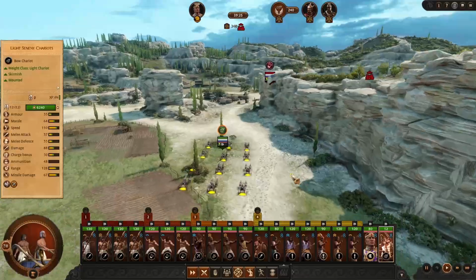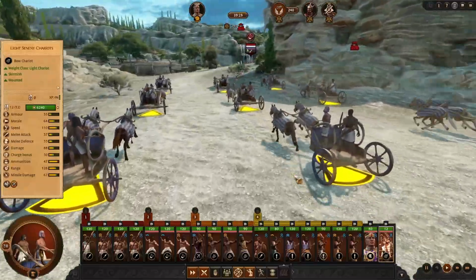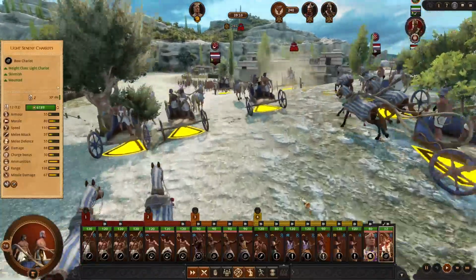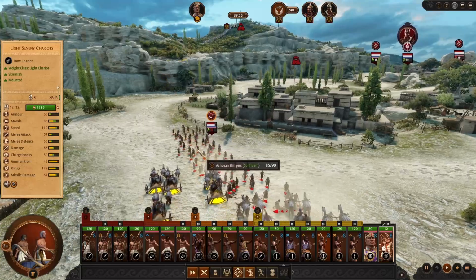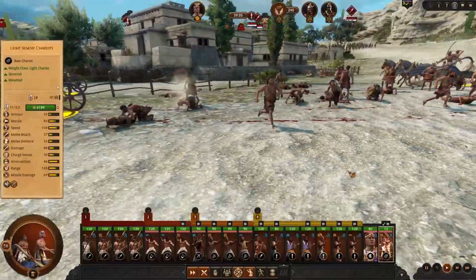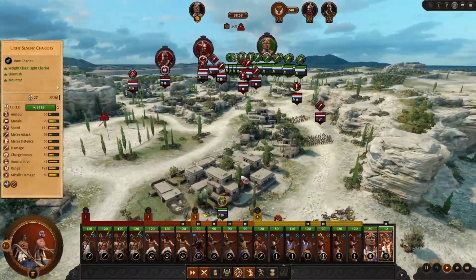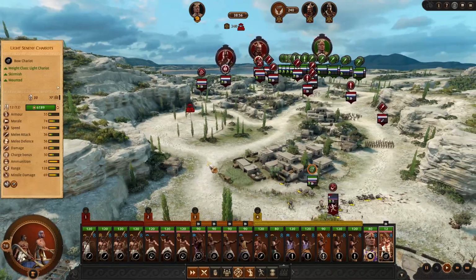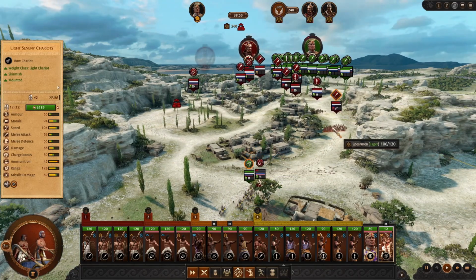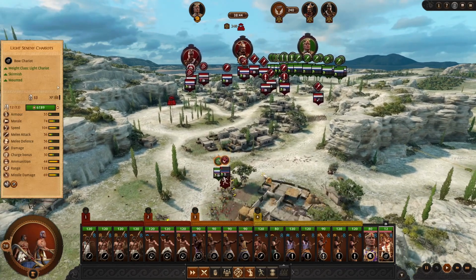We have to micro this. Got those extra armor stats. Run them down. Alright, we got them routing. I would like to continue to follow up until they're shattered, but we'll follow them a little bit if we don't get harassed. And then we can just flank back and kill another range unit. Almost done.